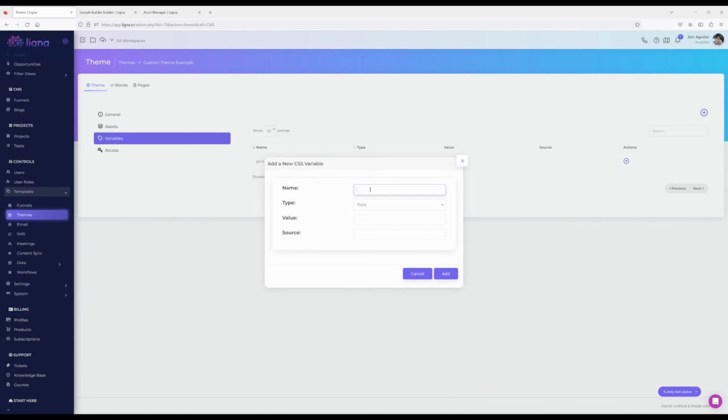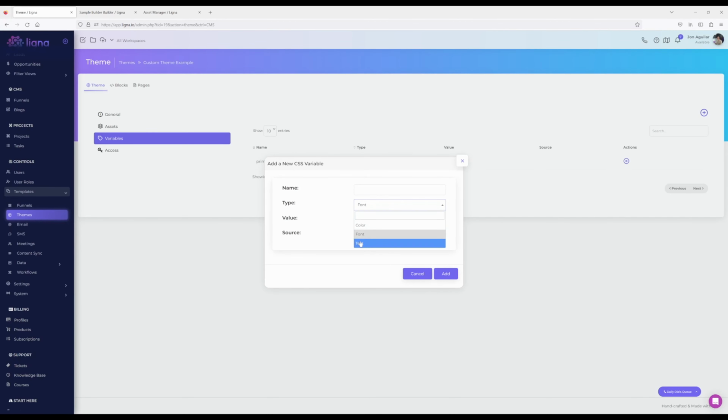So whatever you would normally put in your CSS variable or your CSS file for font, you can throw that in here. Put font, put the name, and then the font value here, and then the source out to the font. So if you uploaded a custom font in your assets folder, or you bought Adobe fonts and they're locally hosted on your domain, you can do that. You can do Google fonts, whatever source link out to the font would go here.